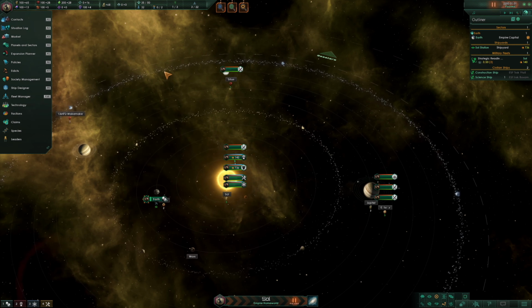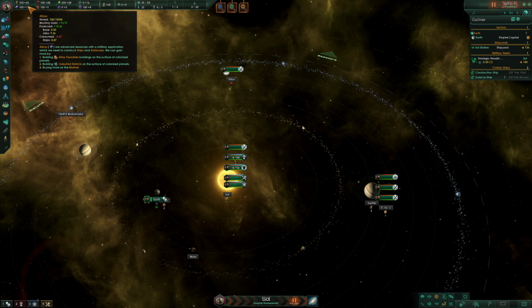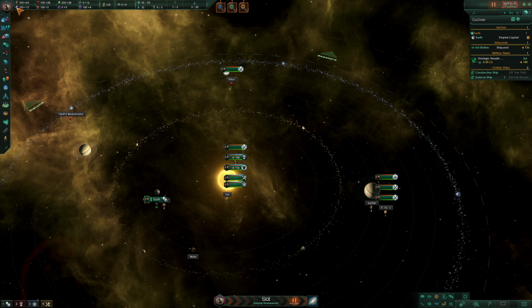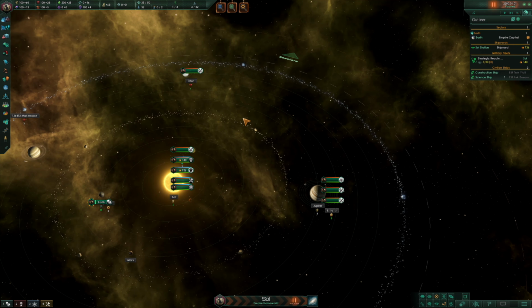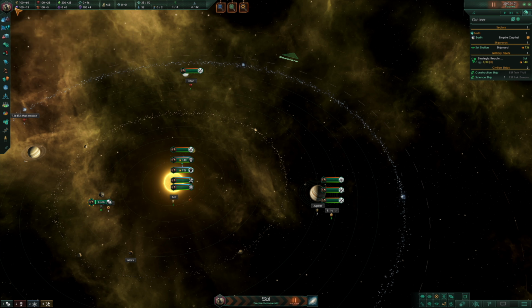Alloys are perhaps the most important resource that you can have, because without alloys you can't build ships and keep on top of your naval power. So alloys are really important. They also go towards ship maintenance and stuff as well.